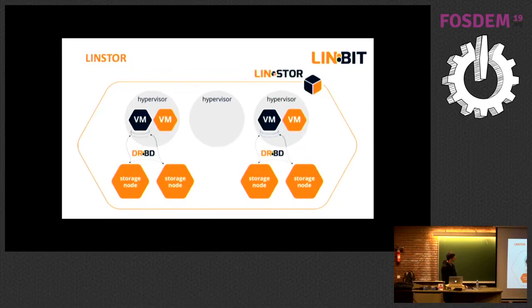What we do in that case is we deploy the actual physical storage on 2 or 3 nodes depending on your setup. Most people do like 2 or 3 replicas of the data, and then we move a DRBD diskless client to the hypervisor that runs the virtual machine. So from the point of view of the virtual machine, it seems as if there is local storage in the node. There's a block device that it can open and write to, but in reality that's on the storage nodes.